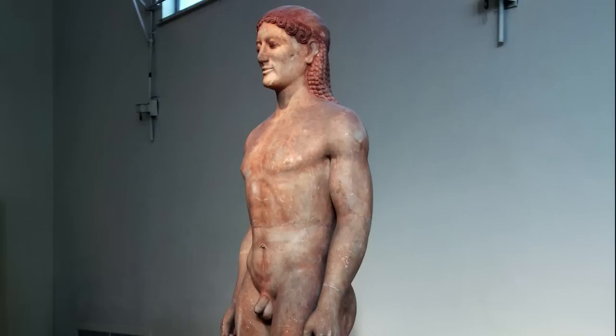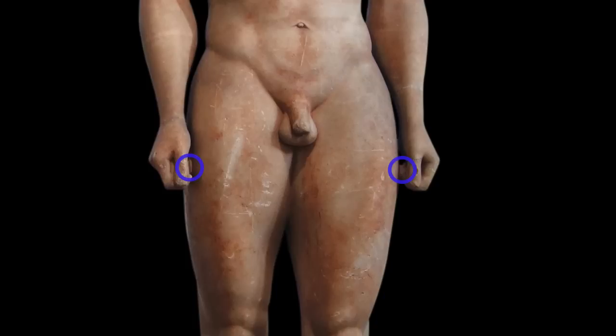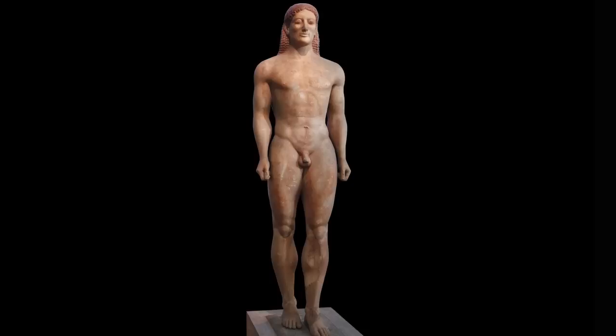It's important to recognize that this is not a portrait — this is not a specific individual. There's a reference to an individual here, but the body being represented is an ideal; it is a perfected body. And as with so many of these standing male figures, the artist has had to leave a little bit of a bridge attaching the hands to the hips in order to strengthen the object, or else the limbs could easily break off.